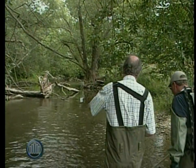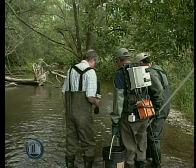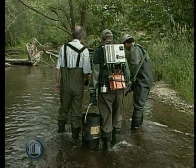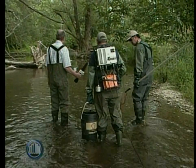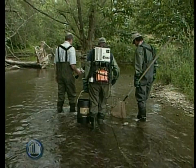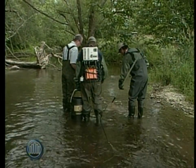Now the twisting and turning of this river — is that important for fish habitat? Oh, that's hugely important. That means we've got a natural channel here, one that hasn't been engineered. And the meanders and the series of riffles and pools are of huge importance to fish, the invertebrates that live here — just the whole way a river functions is critical.